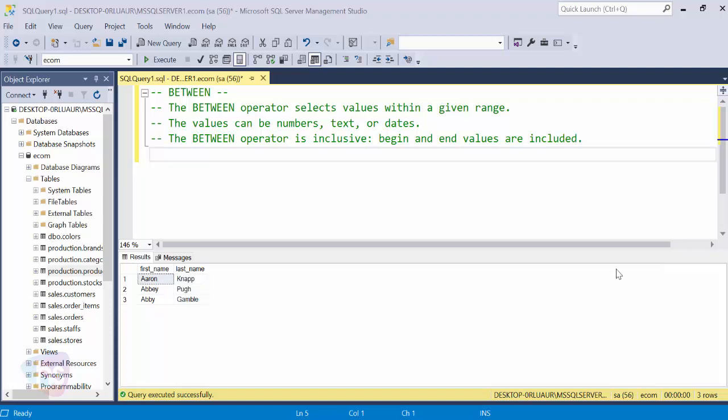Whenever you apply the BETWEEN operator while preparing the SQL statement, all you have to do is specify a begin value and an end value, a range that begins and ends.